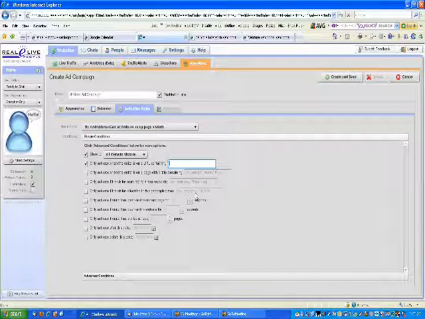You don't need to include the entire URL. You just need to include a common portion of it that everybody would see. If we typed in used here, then the advertisement would only appear for those people looking at a used vehicle or at a list of used vehicles. So that gives you an example of what can be done there with regards to URL.